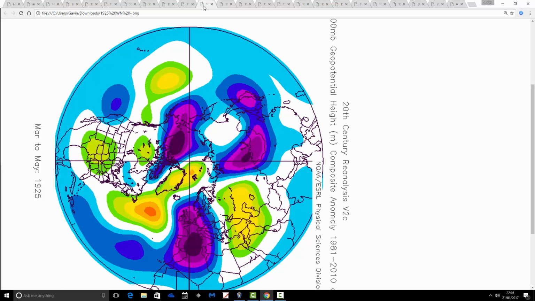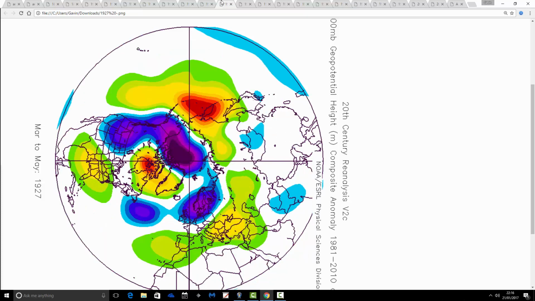Our next year is 1925. This, again, is on the colder side of ENSO neutral. This is another year where we're coming out of a weak La Nina from the winter. So, again, this one, along with 1904, is a fairly close match. And, again, this one looks a very unsettled spring. Deep trough there, entrenched through the whole of the west of Europe, blocking out to the north and west. So we expect that to be quite a cold, maybe even quite cold at times, and very unsettled spring in 1925.